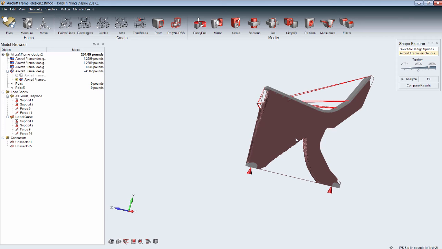So if I take this and export it as an STL, then I have a bunch of triangles which I wouldn't be able to do any other post-processing with in SolidWorks or any other CAD tool.